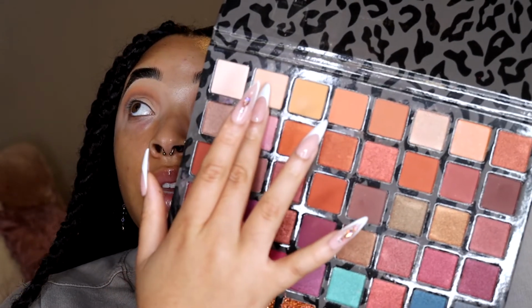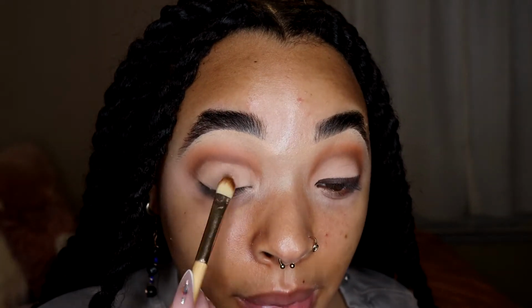I'm going to take this shade right here. I forgot to show you this one shade. Let me make sure this should blend it right. So I'm just going to take this shade from the If It Fits You. I use the shade all the time. It's the second cream shade right there. And then just take that and pack that on. It's a perfect cream nude shade. Okay. It's perfect.